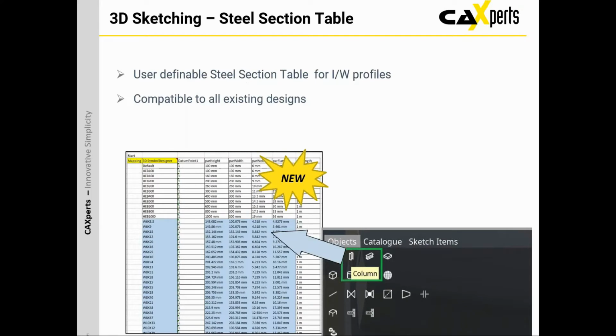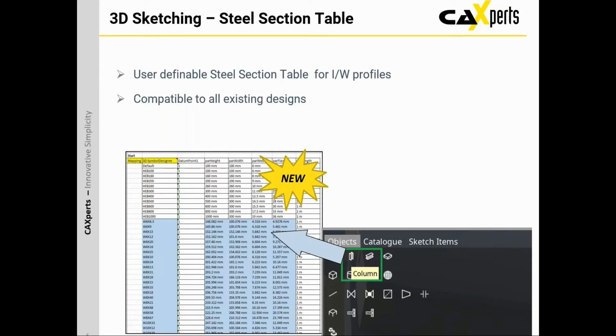This is also what I can show you today as a new functionality. There are some steel sections that can be placed in Universal Plant Viewer. We have implemented functionality for I or W profiles, columns and beams.